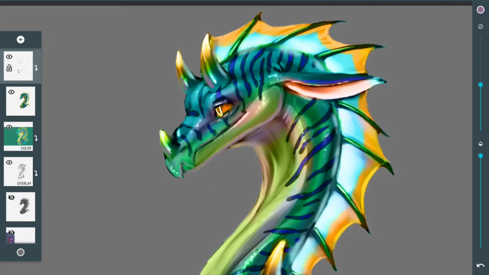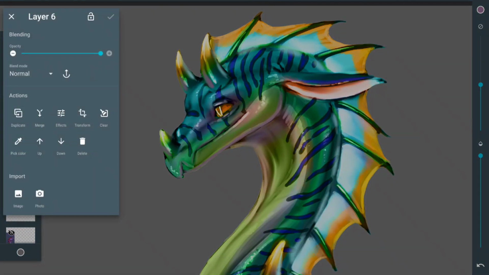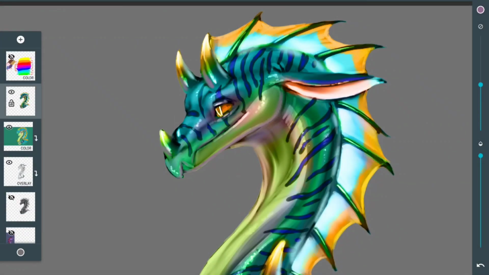Now that I'm happy with the new colors I've added, I'm just going to merge them together and grab my smudge tool to make some of these transitional areas a little smoother.